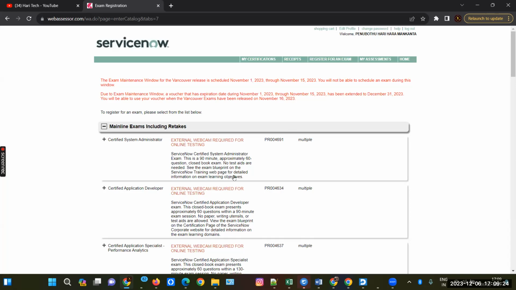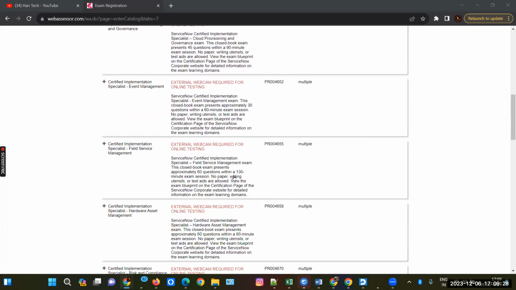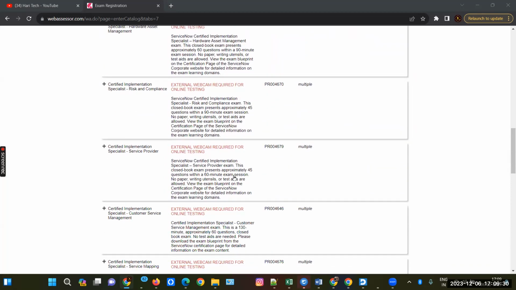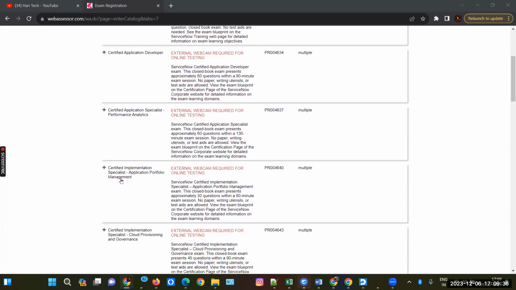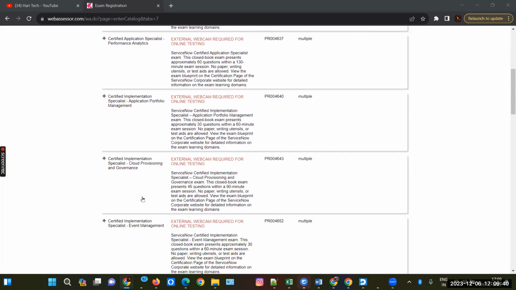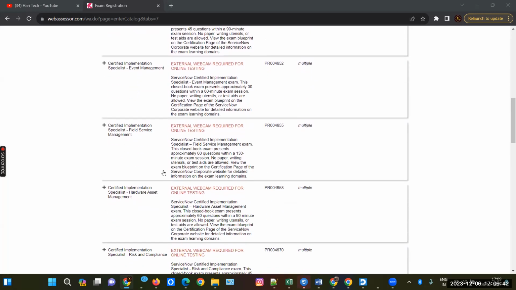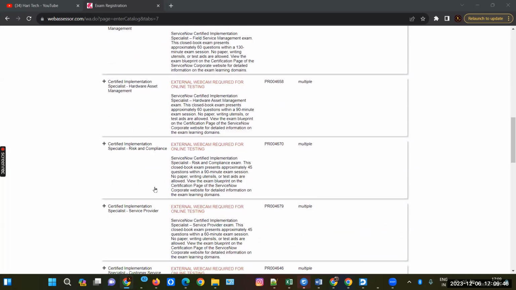Under this, you can select the certification you require based upon your requirement. If you want CSA, CAD, APM, or cloud provisioning and governance, event management, field service management, hardware asset management, risk and compliance, GRC.